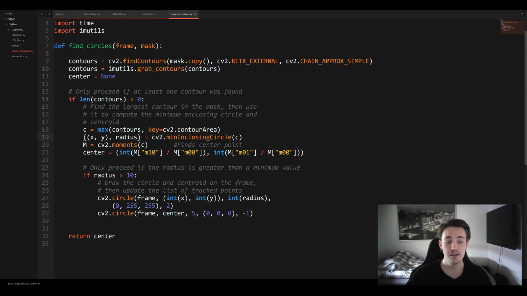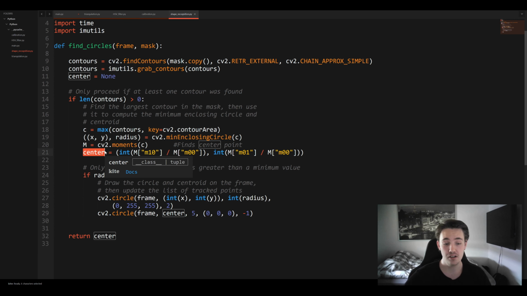So to find the actual center point for the object that we're tracking, we use this moments function here where we take this C value, which is the maximum contour that we found, and we will store it in this M value here. And then to get the center values for this moment, we have to use some of these functions, which can be found in the different parameters for the moments in the OpenCV documentation. And then it will be stored in this center variable here.